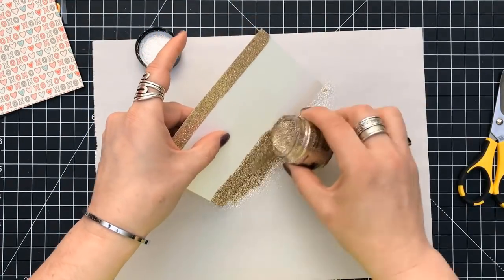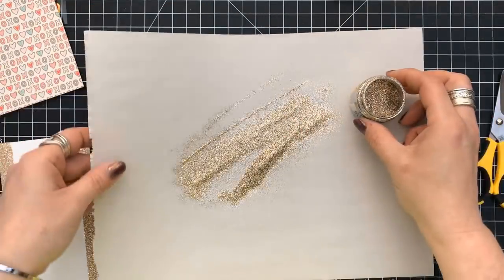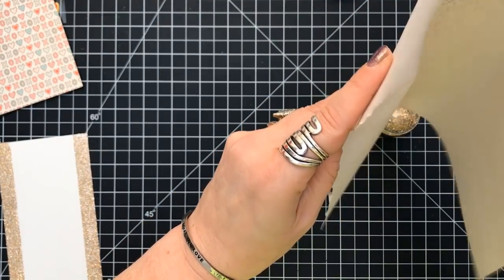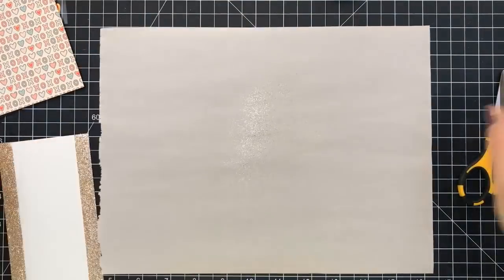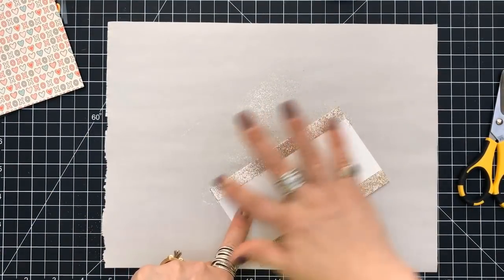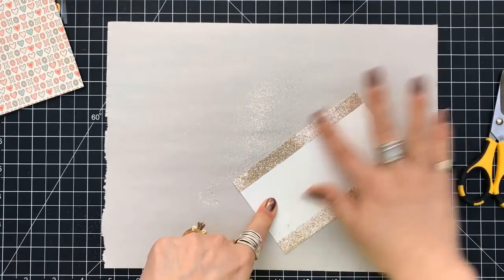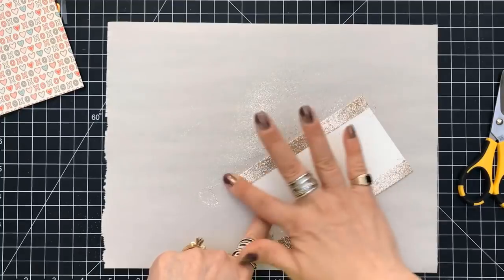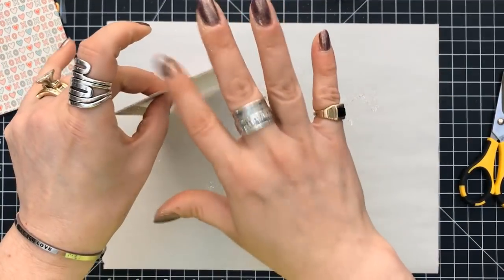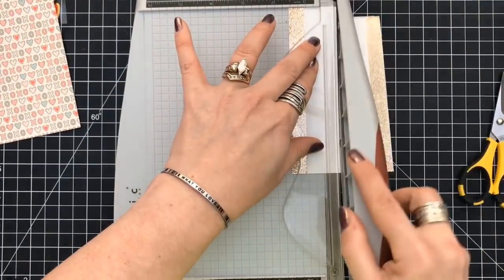I made the panel smaller, and I'm using the glitter on each side of this piece of cardstock, and the score tape will hold it. Once I burnish, and a viewer will laugh at that, when we burnish that down onto the tape. And what's really neat is when these glitters are so fine, they actually go mirrored when you do that. So that's something that I really like.